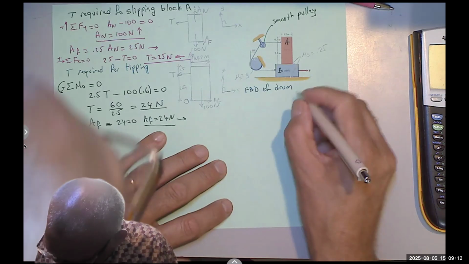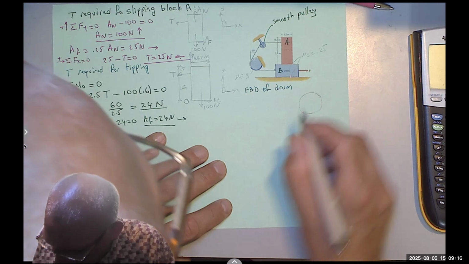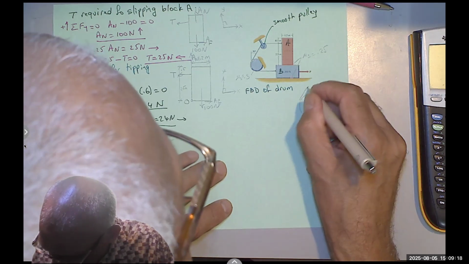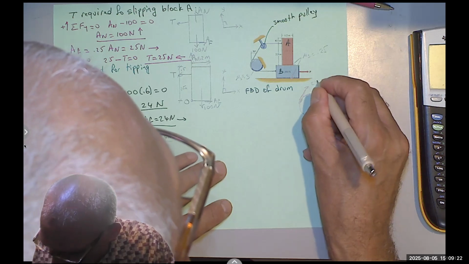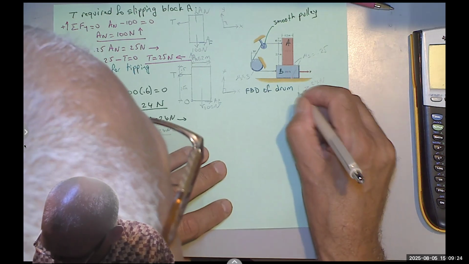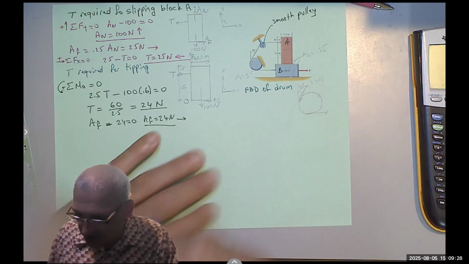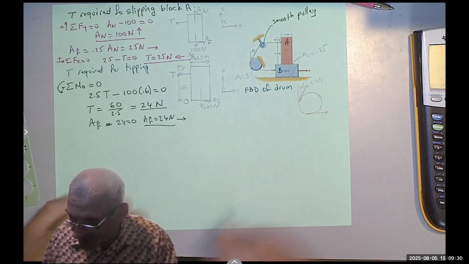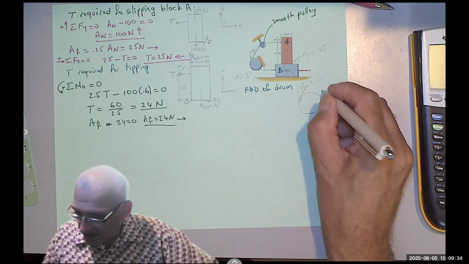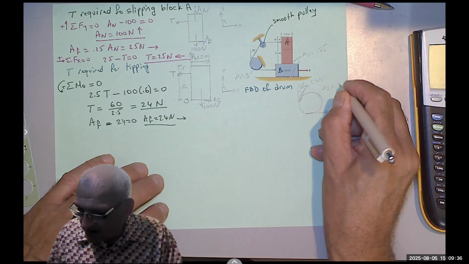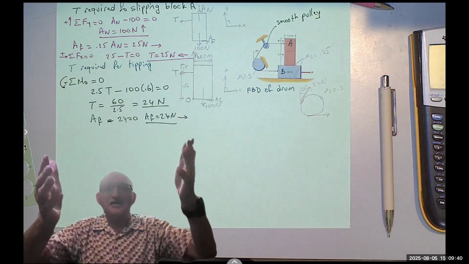Again, I'm not going to waste time. I'm going to draw what looks like a circle, but it's not. And I say this tension is 24 Newton. It makes an angle of 30 degrees with the horizontal. And this tension is different. Okay? But is that T1 or T2? Oh, the higher or the lower.